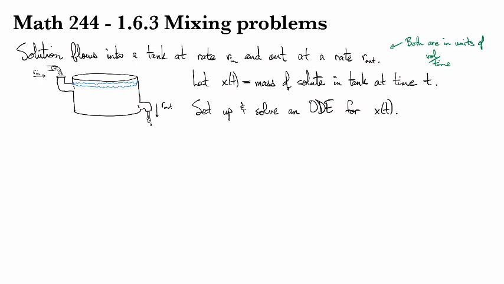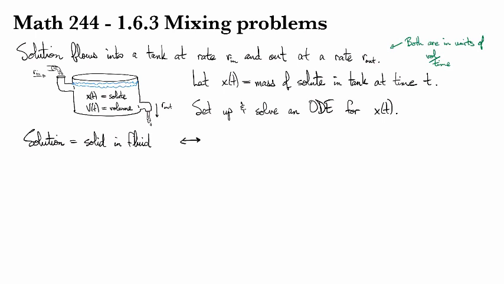So over here in our vat, we have x of t, which is the amount of solute that's been dissolved in there. And then there's going to be v of t, which is the volume of solution. These rates are both in terms of volume per unit time, because that's what you could actually measure in a laboratory. You could determine how much fluid is flowing through the pipes. You can't actually determine how much dissolved whatever is flowing through the pipes.